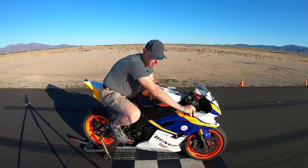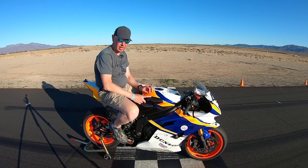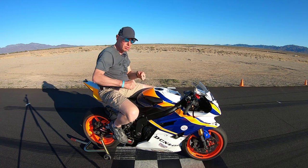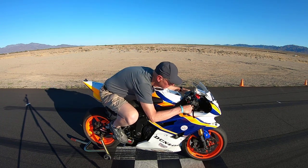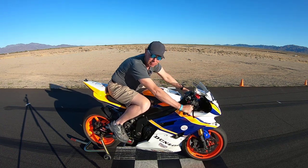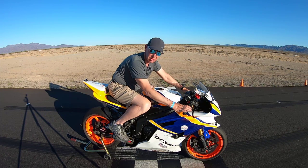So last but not least is the muscles and the limbs that you want to use when you're making these transitions. And really it's all in the legs, right? If you're using your arms to pull yourself across the motorcycle, it is going to definitely destabilize the bike in those transitions and it will wiggle, right? If you're coming from one side and you're pulling on the bars to move yourself across the bike, any kind of influence that you're putting into the bars at that point is going to destabilize the motorcycle and it's going to wiggle when you have those transitions, right?